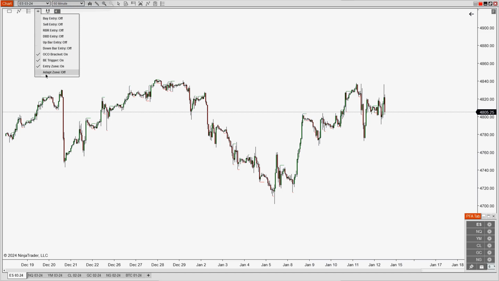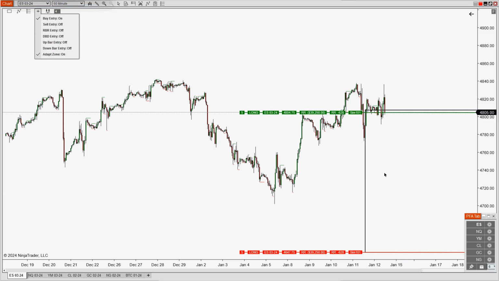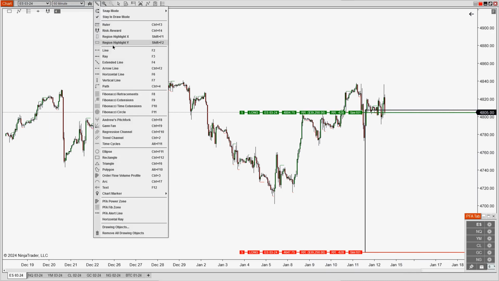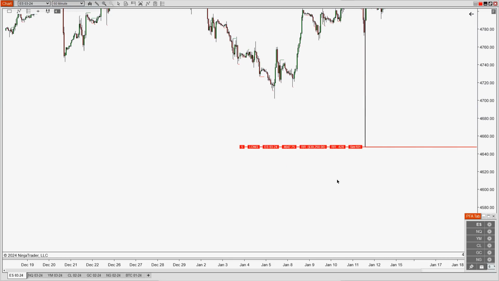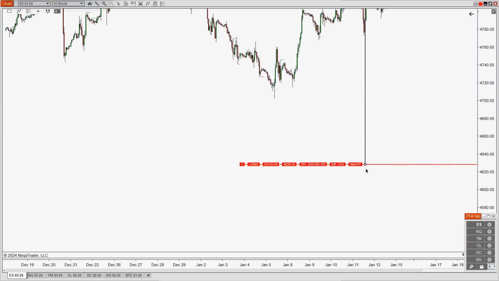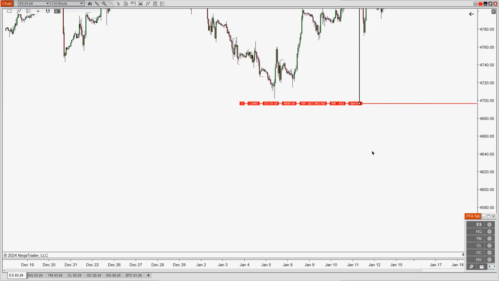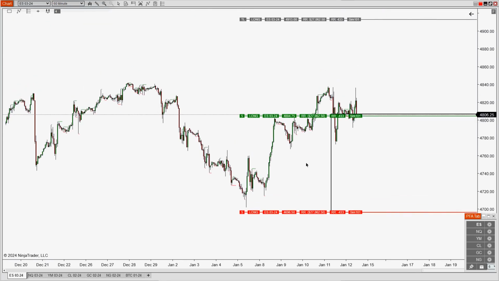There's another feature here, okay? I want to talk about the adapt zone. If enabled, I'm going to toggle this back on. Remember earlier when I said that this was not going to equate always to 1,000 ticks? Do you see how it intuitively recognizes the bottom of the chart? It's going to come within your visible area so that we don't have to go navigating around trying to find it. In this case it's 628 ticks. Who cares? That's perfectly fine. Now, if I want to adapt it, I've got to drag the zone, but I can certainly do that. Okay, let's get back to it.